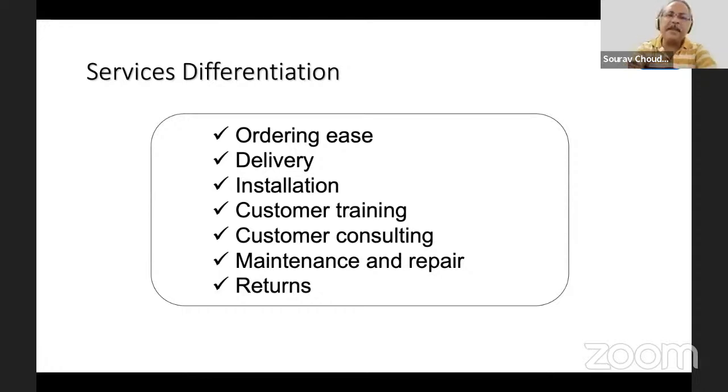Give me an example of a service. Suppose doctors are treating their patients. There are two doctors, both of them are, I won't say general practice, let me take, both of them are heart specialists, the cardiologists. So both of them give cardiology treatment as a service. Okay. So how can you differentiate both of them?